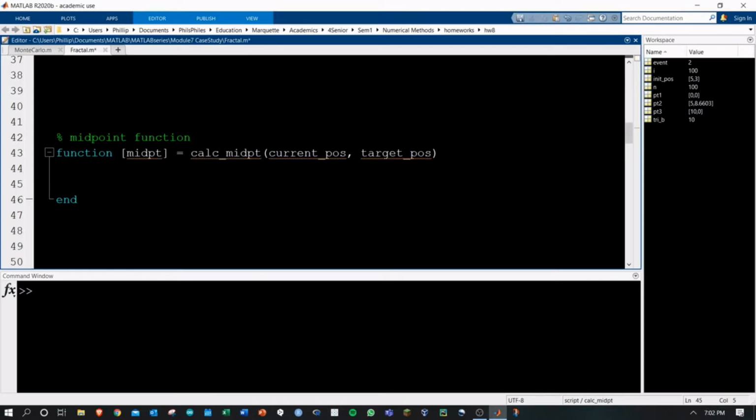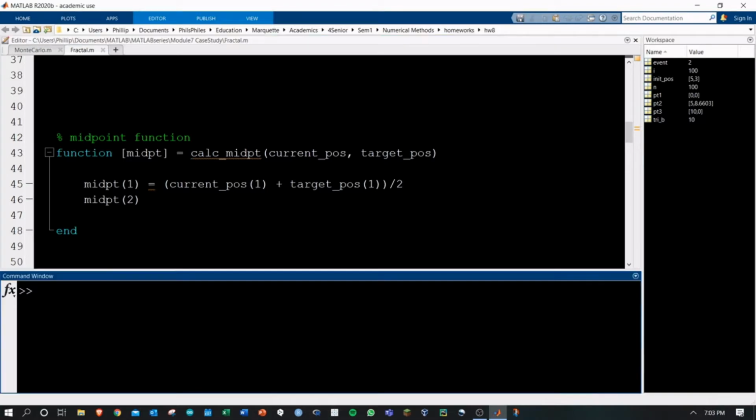We want to do a couple things. Firstly, let's go ahead and calculate the midpoint for x and for y. So midpoint, let's call this 1, and we're going to have a midpoint 2. So we'll have two values in midpoint. One's the x, one's the y. This first one will take current pose 1, add it to target pose 1, and then we want to divide that by 2, and that should give us the midpoint x value. Right, if we have 2 points, let's say 9 plus 2, when we divide the answer, 11, by 2, that gives us 5.5, which is halfway between 9 and 2.